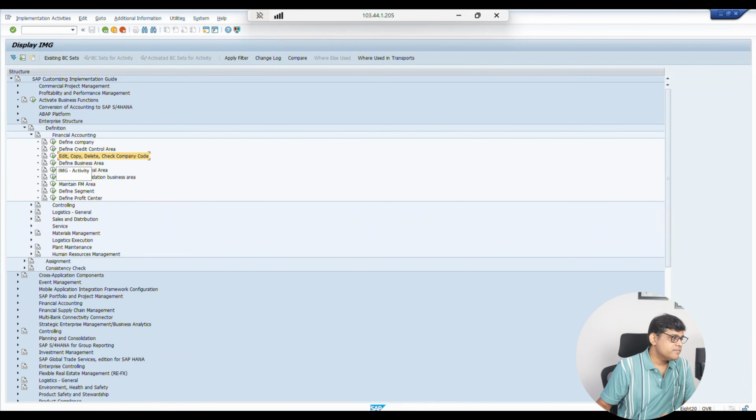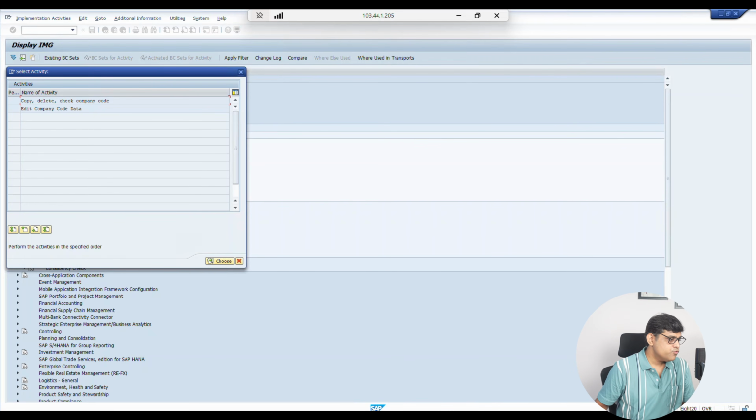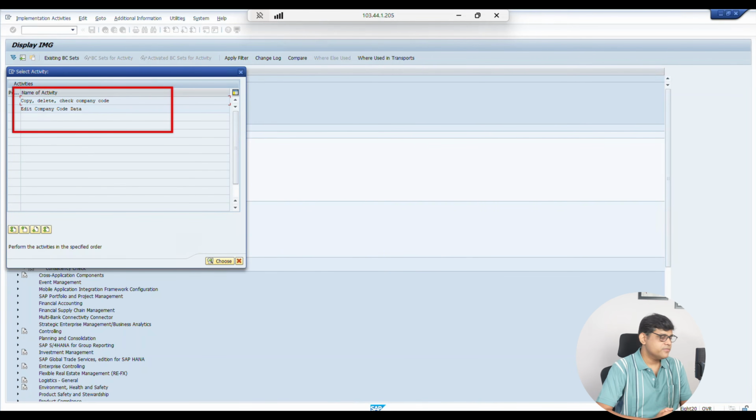So execute, you can see a clock symbol is there. So you need to execute here. So basically what we are doing, some program is there. I'm going to execute that one. So execute this option here. You can see here two nodes are available. One is copy, another one is create from the scratch.